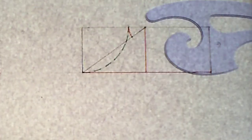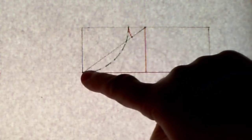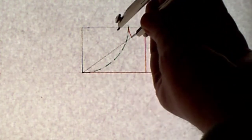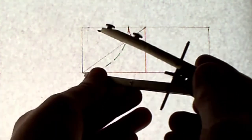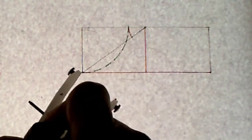Okay, so now what I have is this distance, from this point here to the corner point here. And what I'm going to do is bisect that as a line. So, set my compass out beyond halfway, swing an arc one side and then the other. Then likewise do the other side. Swing an arc each side. One and two.